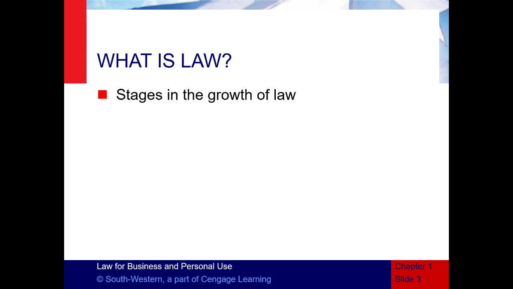So the next stage that we have after that is a leader acquires enough power to be able to force revenge-minded individuals to accept an award of goods or money instead. So instead of being able to cut someone's hand off if they do something wrong to you, you could be awarded cash or have the right to take something of theirs of equal value for what they did wrong to you.